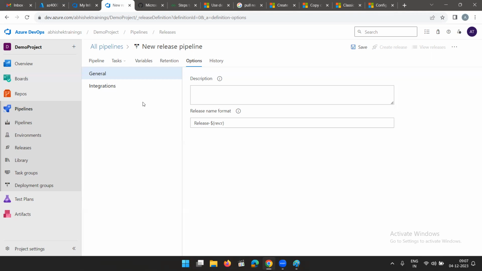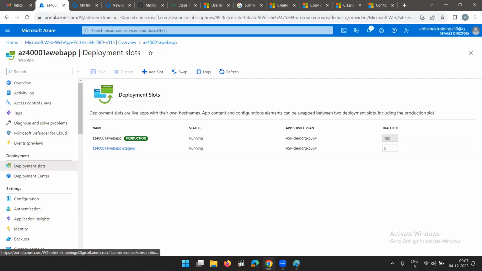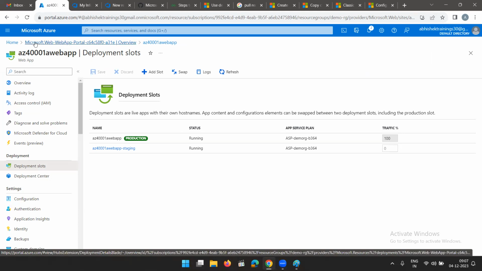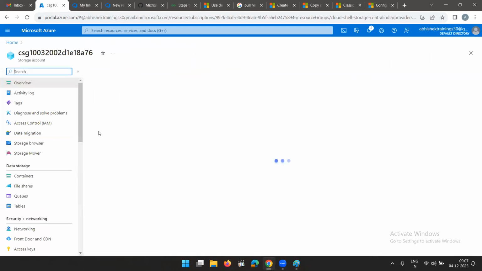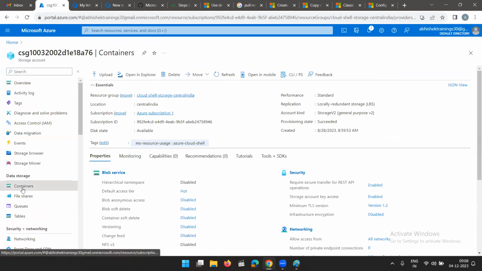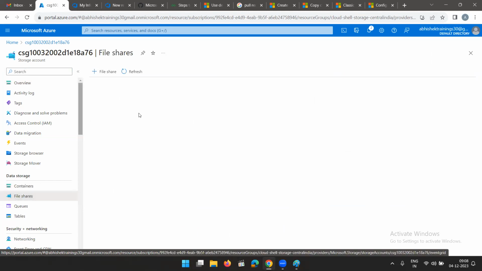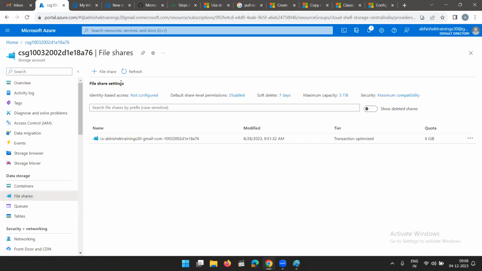If you keep it with the artifacts, what will happen? Azure will charge for extra storage. But since you already have a storage account in your Azure portal, you can go over there and create a file share. Like here, you can go to the storage account, you already have one, go to the file share and create a file share here. Whatever artifacts are produced will be downloaded here in the file share. So you can maintain all the artifacts with the file share.